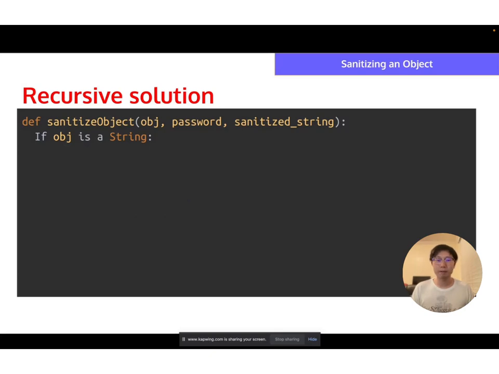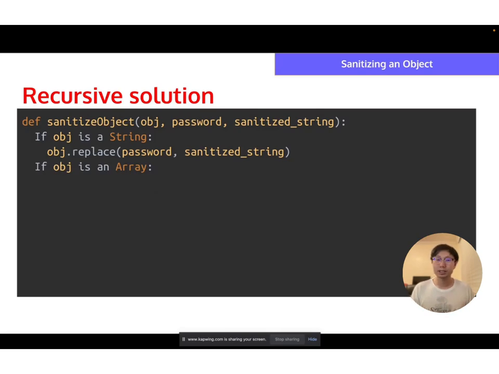Basically, we're saying that if the object is a string, then we want to replace the password string with a sanitized string. And remember, we're assuming that if the string does not contain a password instance, then this replace method call will result in no op. For the next case, we'll check to see if the object that was received is a data type of array.